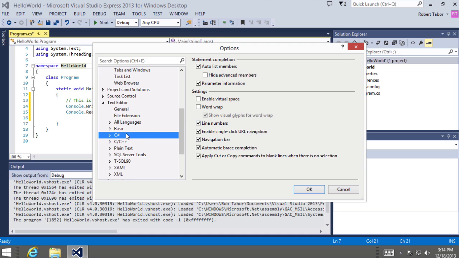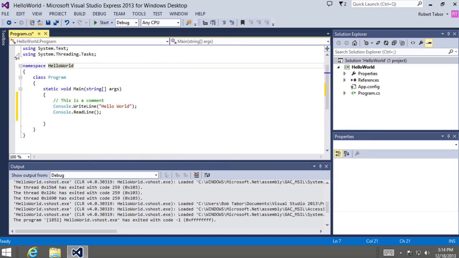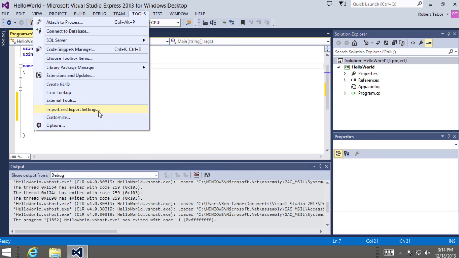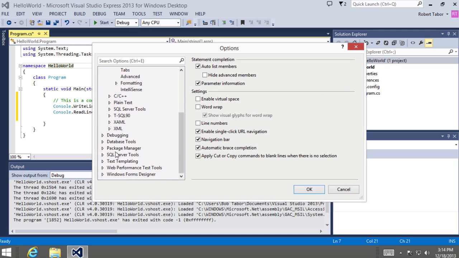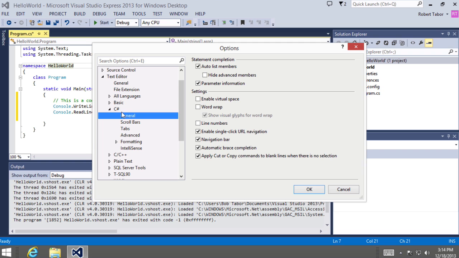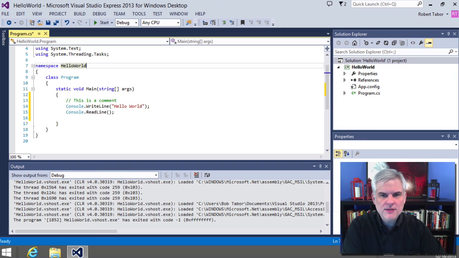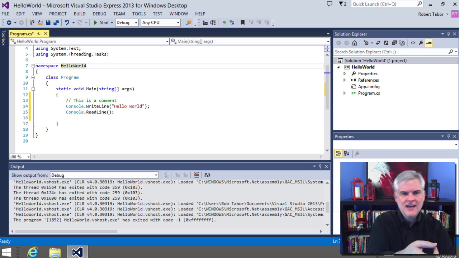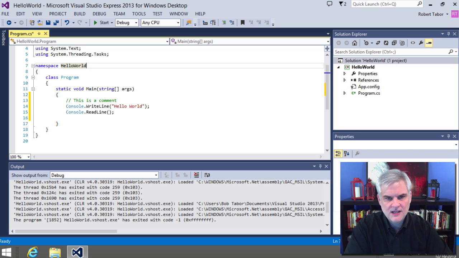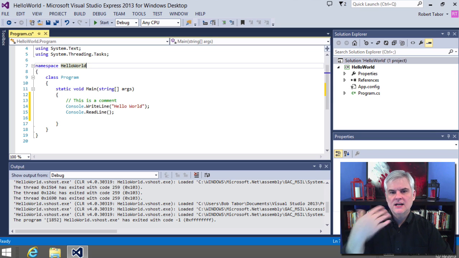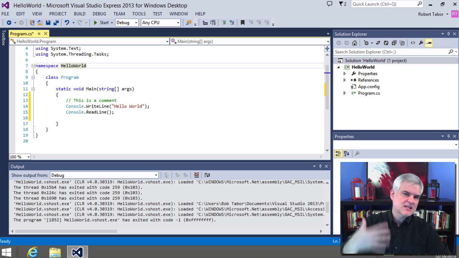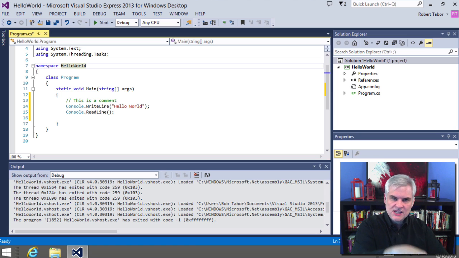All right, and you can see in the C# text editor, I already have line number selected. But if I were to turn that off, you'll notice that that column goes away. When I go back, Tools, Options, Text Editor, C#, I can turn them back on like so. And so this is helpful because it allows me to say, hey, take a look at line number 13 there, and I can call your attention to it. Or I can make a note to myself of the particular line, or if there's an error and it tells me what line it's on, I can go and visually see which line of code was affected by that.